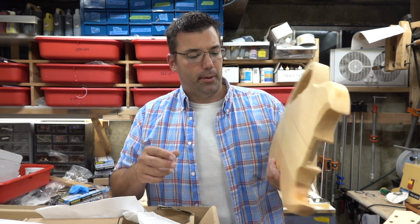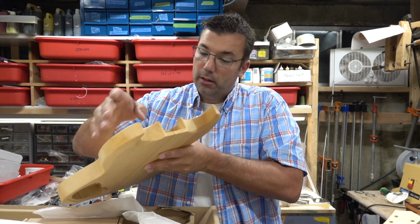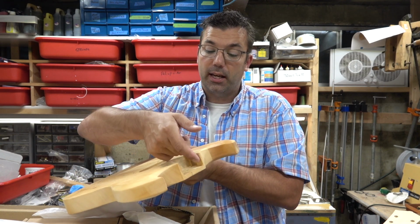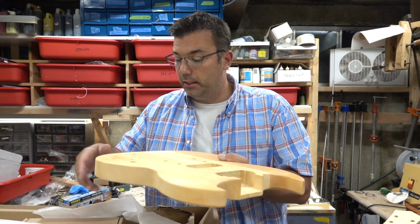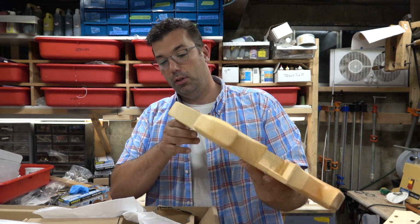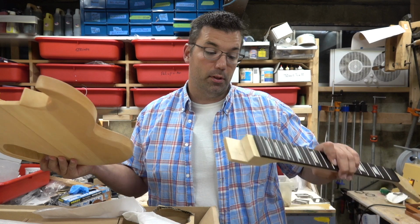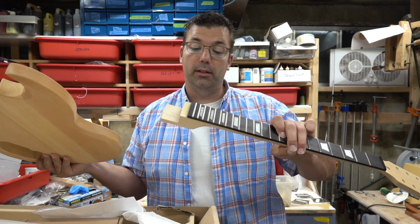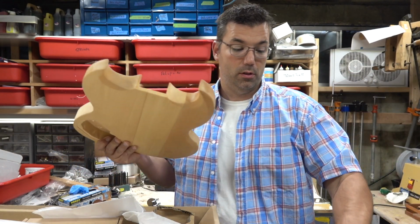I think it's a basswood body. I can't tell. Definitely maple, basswood. It's been sealed, and then the sides here aren't sealed. I'd say the curves could be a little bit deeper, but that's all right. It's a multi-piece body. 1, 2, 3. 3-piece off center. The maple is scarf joint, 3-piece, and it'll fit in like so.